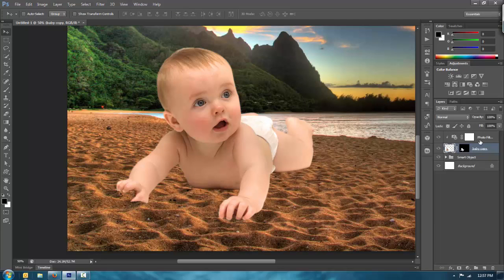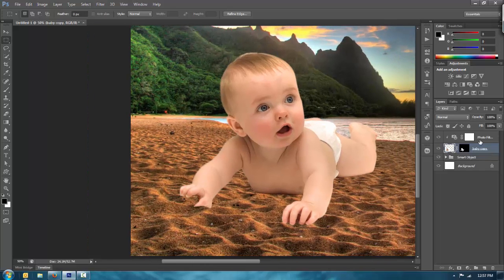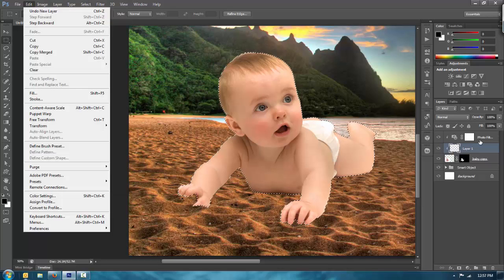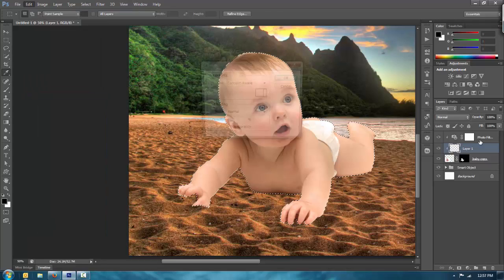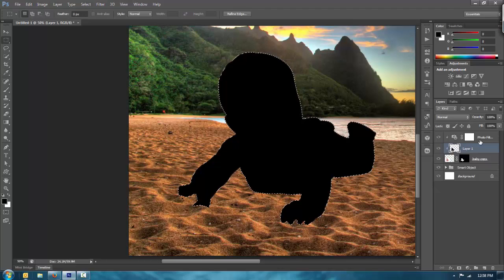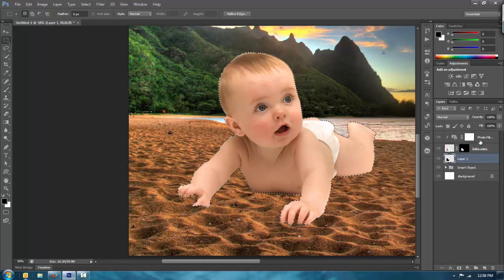there's a workaround. So I have the baby's selection used from the mask here. It's this totally separate layer, or separate object in a way. I'm going to create a new layer, and I'm going to go to Edit, Fill, and I'm going to fill it with black, with my foreground color. Now, right off the bat, that looks like, what have I done? I'm going to rearrange my layers a little bit, because now I've essentially made a shadow layer. So it's separate.